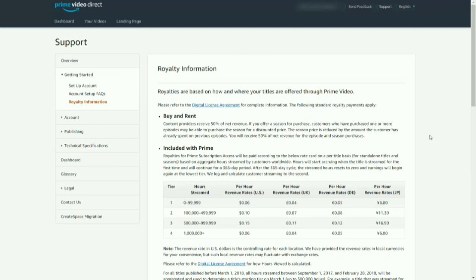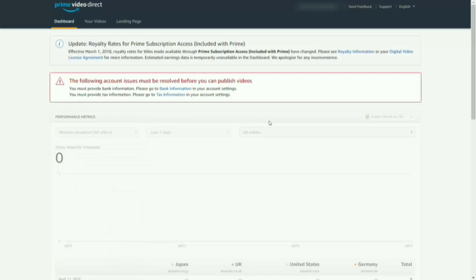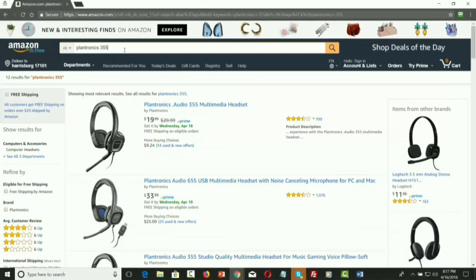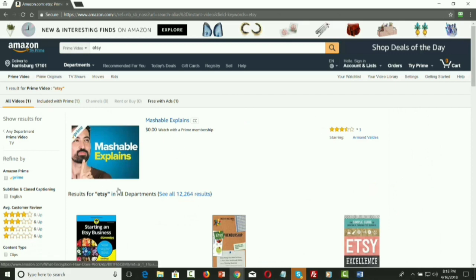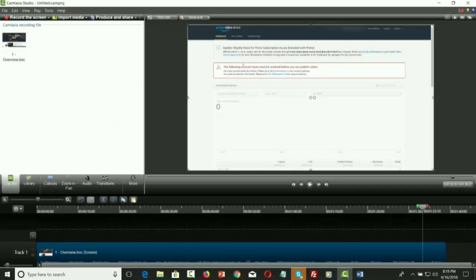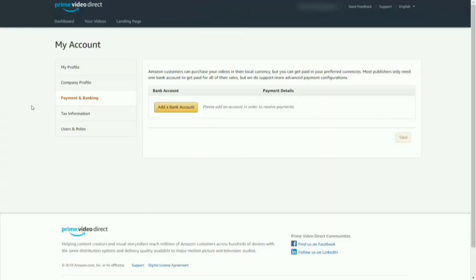So in the next video, we'll start the process by looking at the royalty information so that you can determine how you want to create videos and how consistently you want to maintain them on the Amazon Video Direct platform. We'll then walk through the account setup process. We'll then go over the minimum equipment necessary in order to start creating videos. We'll then very quickly determine whether or not there are titles in your chosen market or niche for information. We will then work through the content creation process. So with that, we're now ready to get started working with Amazon Video Direct.